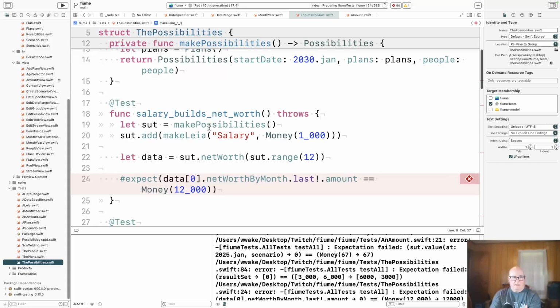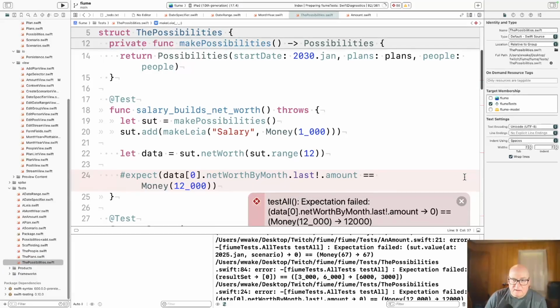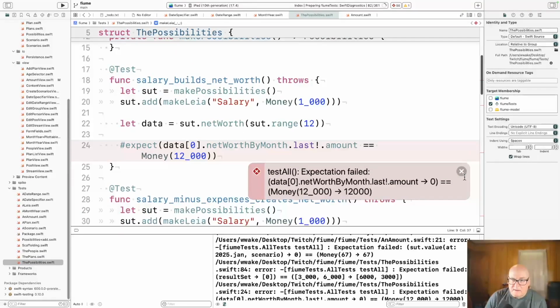Okay, we make some possibilities. We add a salary of $1,000 a month. We ask for the net worth. Net worth by month last amount is 0.